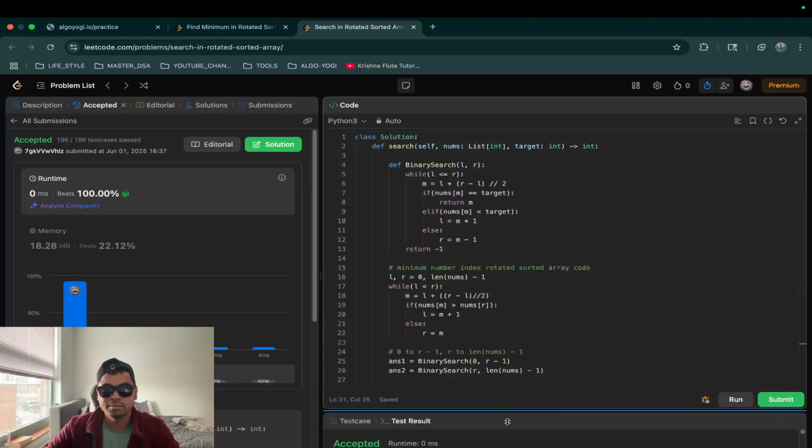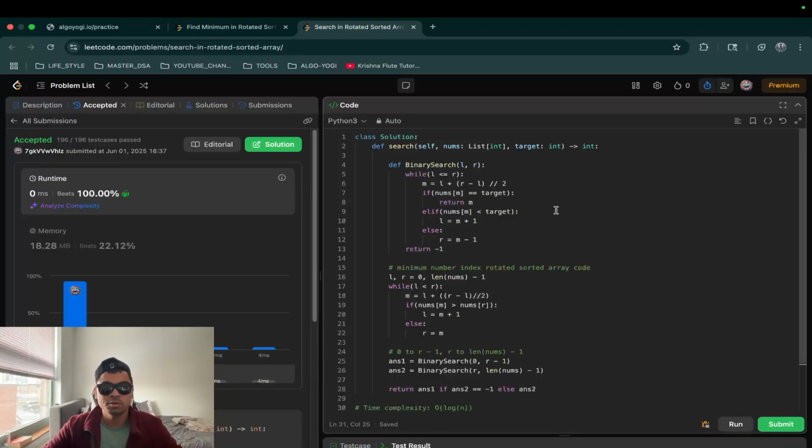Please go through what we talked about again: having a binary search function that applies on a normal range and this list and the target, but then we found the minimum, and then we divided that sorted array into two different sorted parts, and we ran the binary search on both of them. Whichever didn't return -1, because if it didn't find the number in that portion it will return -1, that's what we returned.